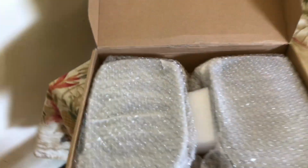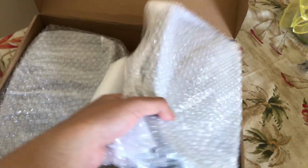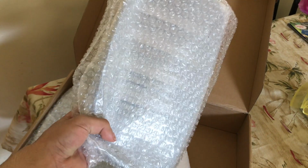I got a good one today though. I finally got some cool car parts that you guys are gonna like. Alright, let's get it. Let me show you this. Check this out. We got this box. Bam! You guys know what these are? Remember I told you guys I was gonna get these? These are the grills for my car.